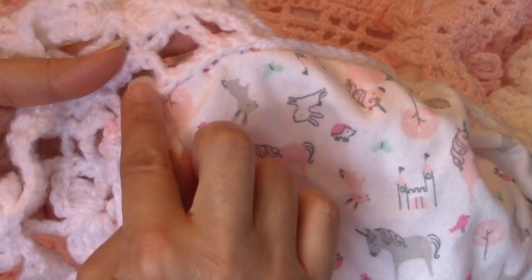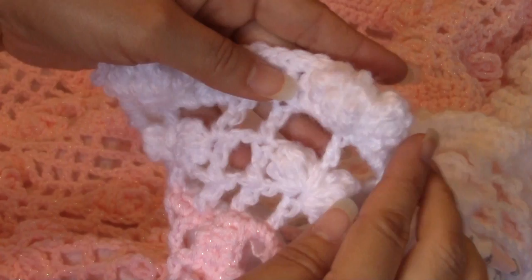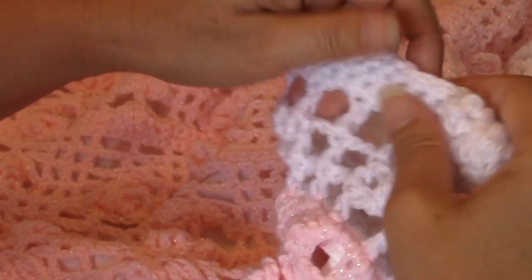And I used the same flower style. And again, you can see the petals here, the stem of the flower, and then the flower itself as the border. So I crocheted the flower all the way around the border, and it turned out really gorgeous. So that's how I'm going to show you how to crochet this blanket.